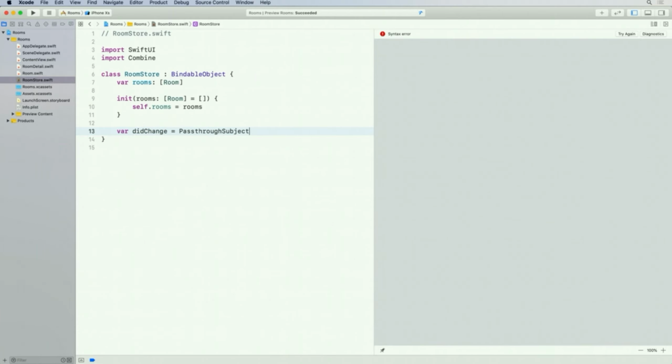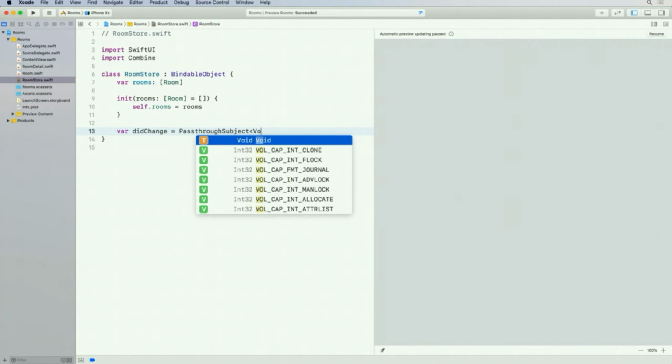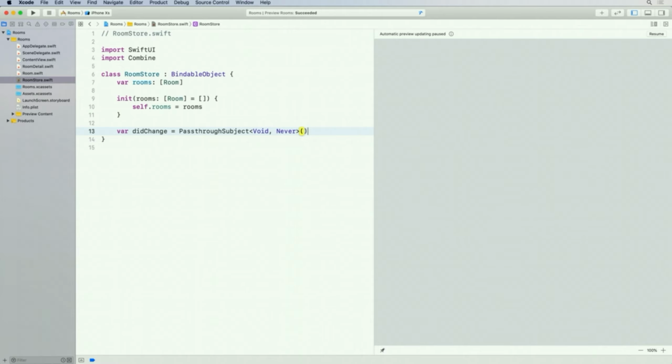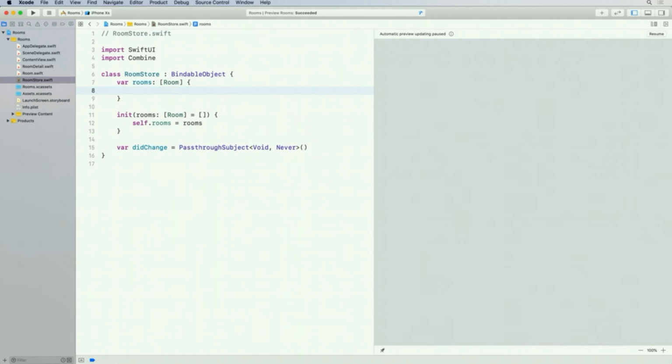Here, we'll use a PassthroughSubject from Combine, which gives us a little object that we can subscribe to and send updates to, similar to a notification center. Then we'll just update our rooms to have a didSet so that we can notify our subject when our rooms change.